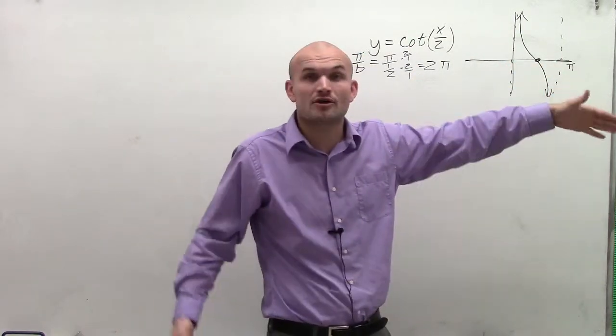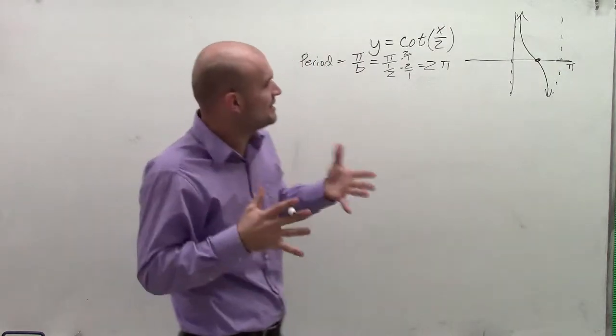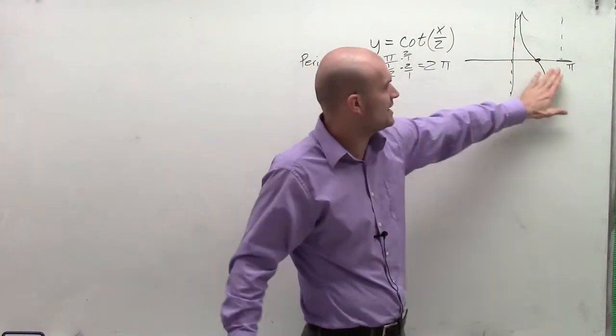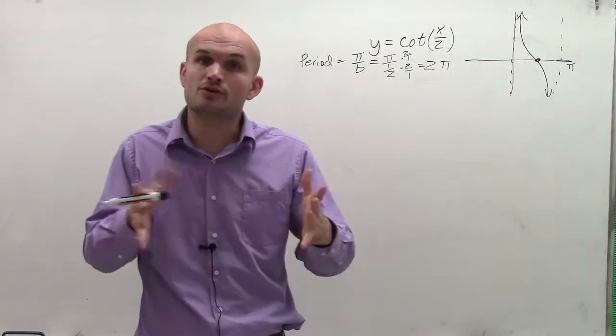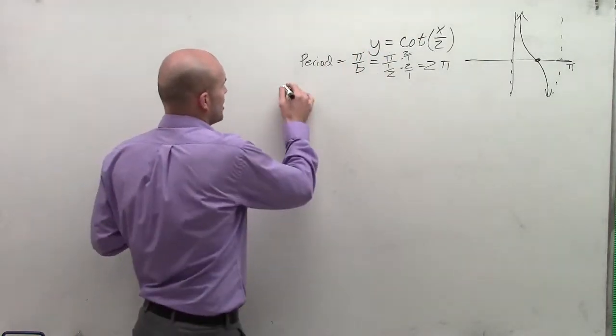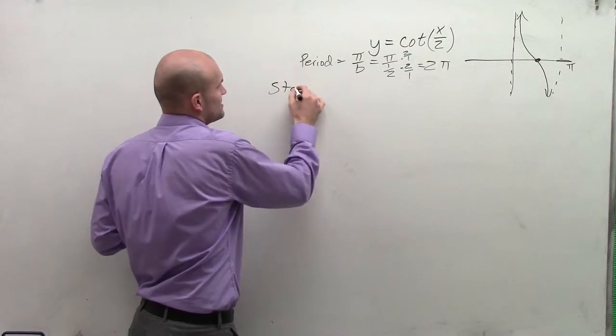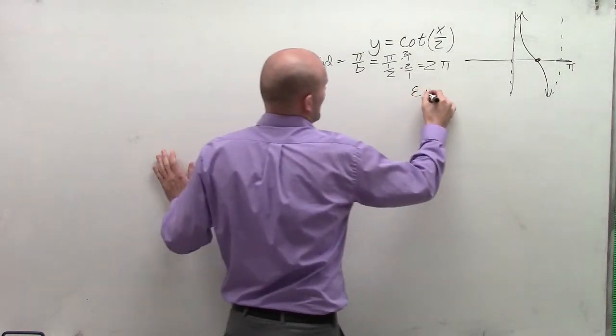Now we notice that on the initial period, I have a start and an end at 0 and pi, but I want to be able to determine what is going to be my new initial period. So to find our initial point, we say where is our initial period going to start and end.